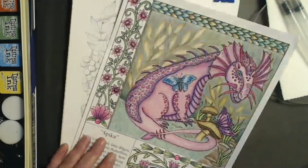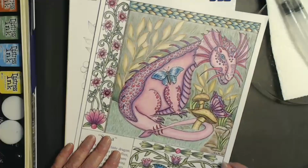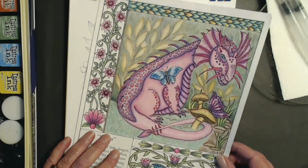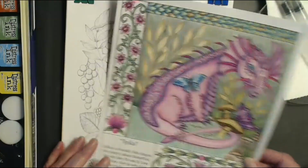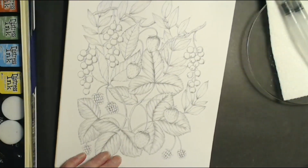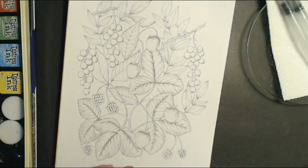Okay, all right. So let's do this. Thank you for those advanced thumbs up, the 7 of you that have done that. That is very nice. This is the page that we are going to color from Rob's books.